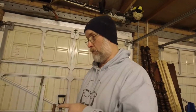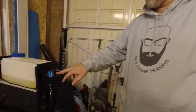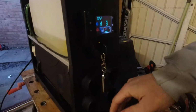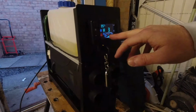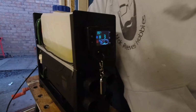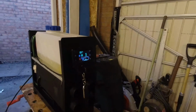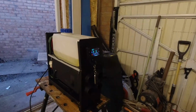So, just trying again. The error cleared itself as soon as I said start up again. I'm doing exactly the same thing again now. It's got the glow plug on. Fairly low fan speed, there's no warmth coming out of here yet. But the glow plug's on, there's a bit of heat coming out of the exhaust, I should say a bit of smoke. There's a bit of heat coming out of there. I just have to watch it and see what it does.